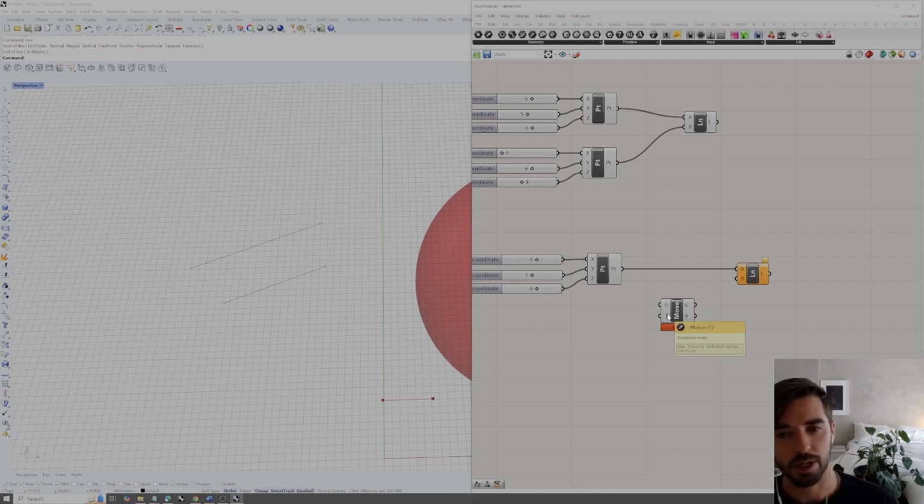Then the second input is a motion translation vector. So by default, it's a vector with component values 0, 0, 10, meaning that it has a length of 0 in the x-axis, 0 in the y-axis, and 10 in the z. So that's a vector moving straight up in the z-axis 10 units. So if we wanted to move a point from one point in space 10 units up, we would want to use this exact vector.